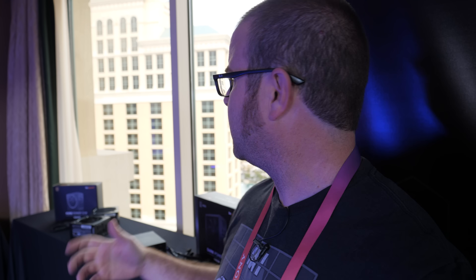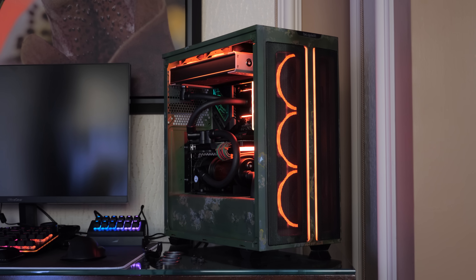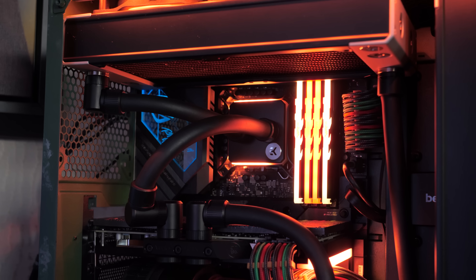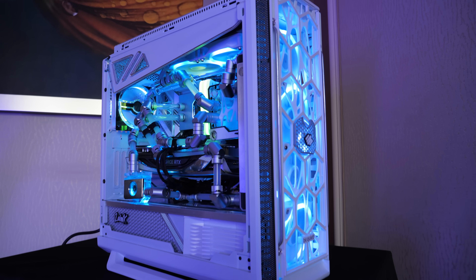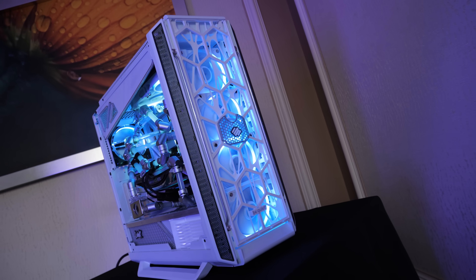So there you have it. It's a mercifully short handful of products they had to show off today, which I was honestly fairly grateful for because it's been a busy day already. Lots of teasing and wait-and-see for what's coming for Computex later this year. I also wanted to quickly point out the launch dates for the new products: the Dark Power 13, the Pure Power 12M, and the Light Wings fans should be arriving around Q2 of this year — looking at April, possibly some variants. I also wanted to quickly show off a couple of the builds they have here in the booth, because that's always a favorite thing I like to do at CES. There are always some really epic builds put together painstakingly to show off the products.